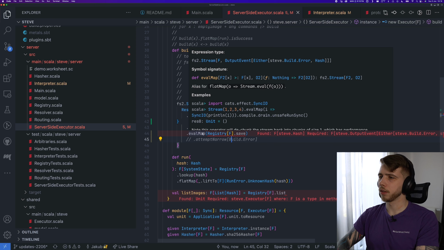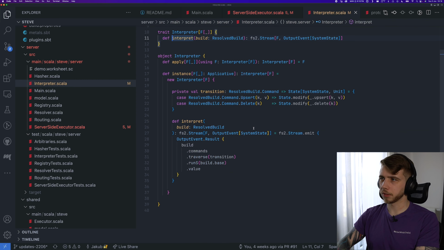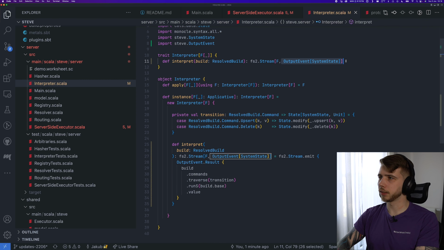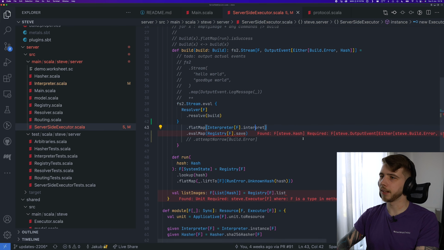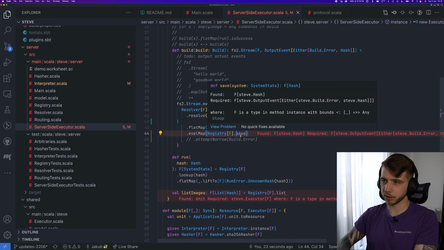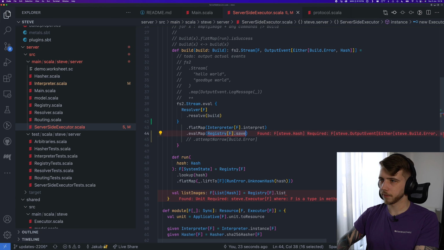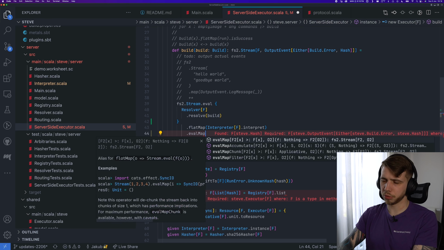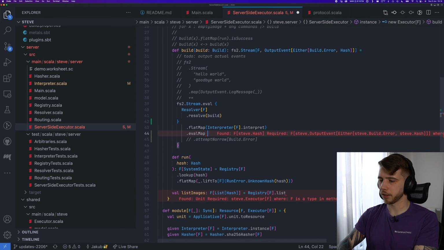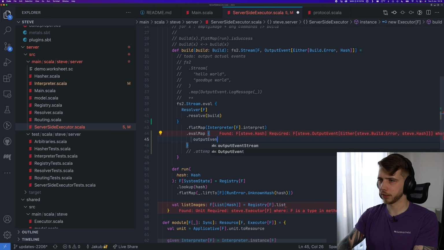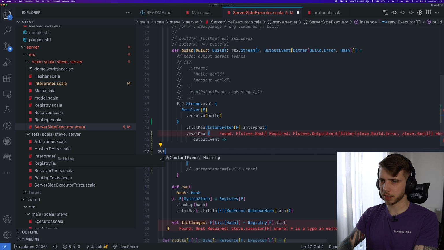Okay. I think I know what the problem is. So this returns an output event or system state, and then if that is a success, we want to continue with what was in the output event and call the save function. So we can do it really quickly in a quick and dirty way. So output event, and I can do a pattern match on it.